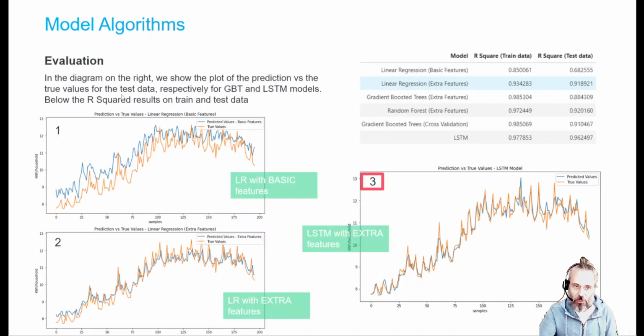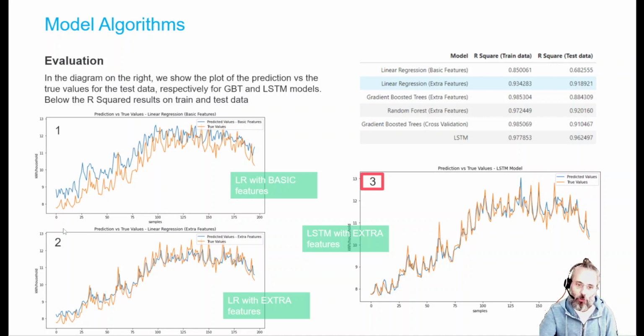Now we come to the evaluation, and we see the same table we saw in the previous presentation. In this presentation, I also add additional diagrams where we show the predictions for the other models. The first model does not have very good performance on the test data, with an R squared of 0.68, clearly lower performance than the others.